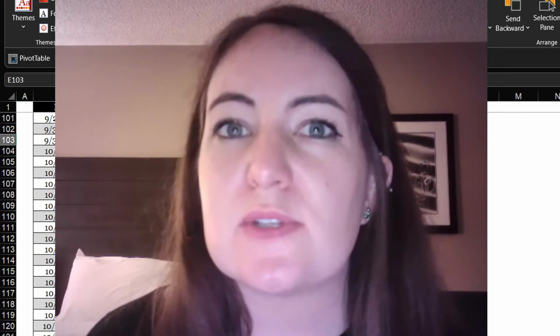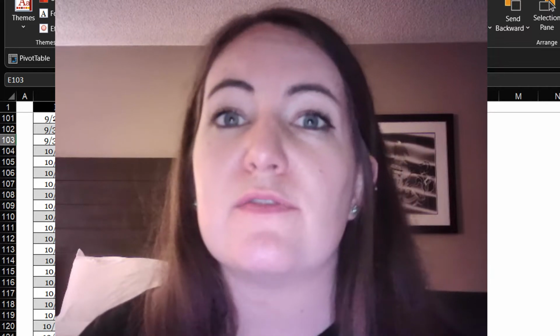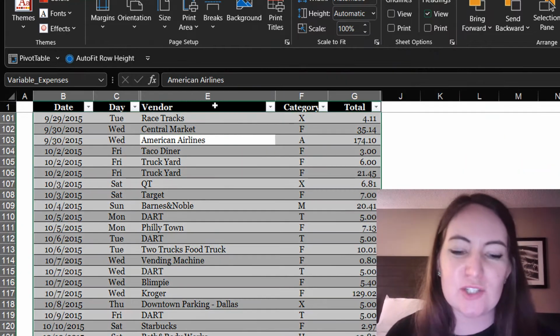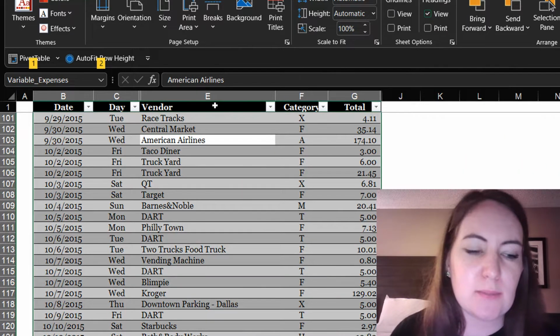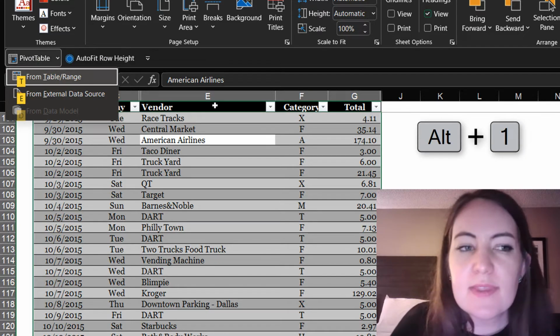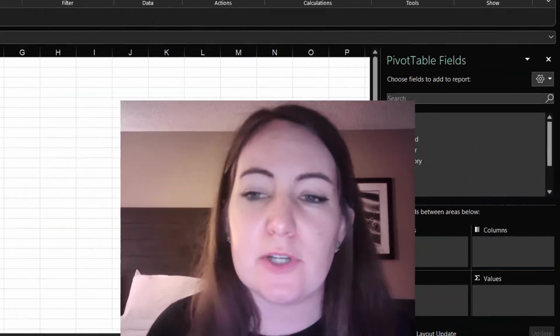What you can do is take historical data and make a more informed opinion on how much to contribute to your FSA. So I'm going to create a pivot table. It's on my quick access bar, so it's Alt 1. Then I will hit enter twice and it'll create a new tab for you.